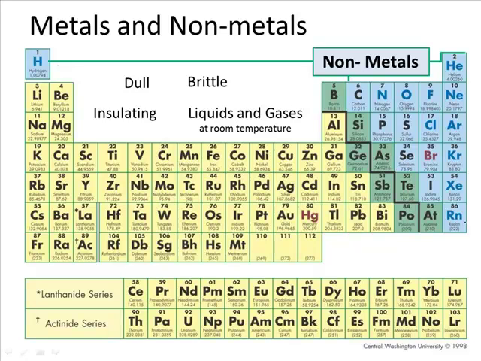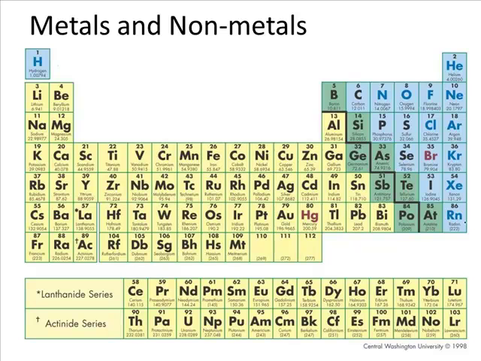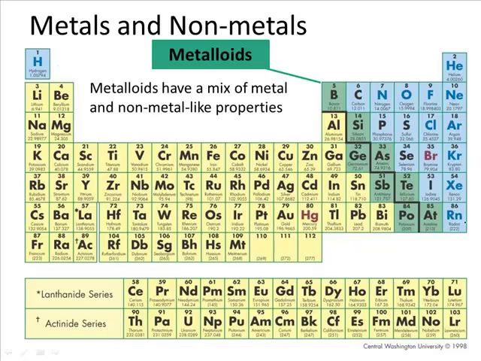You'll notice that in between the metals and nonmetals, there's a little zigzag line of elements that are colored green on this table. These are what are referred to as the metalloid elements. Metalloids, much like anything that exists on a border between two different areas, have qualities and properties from each side of their line. That means that they take on some properties of metals and some properties of nonmetals.